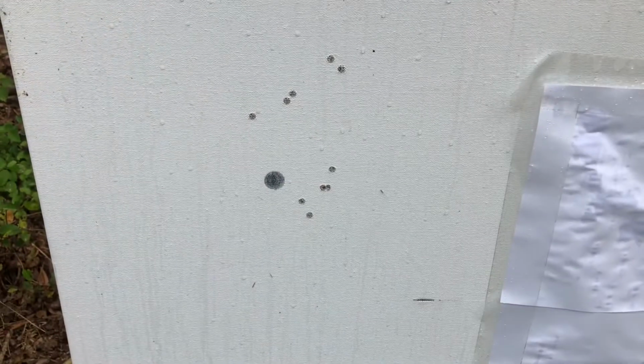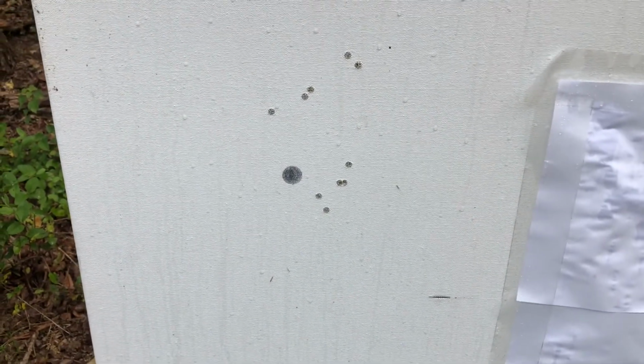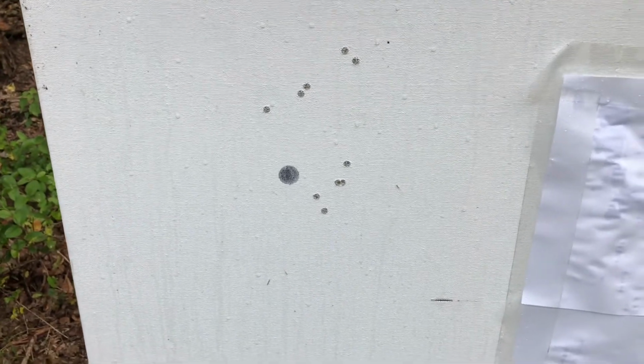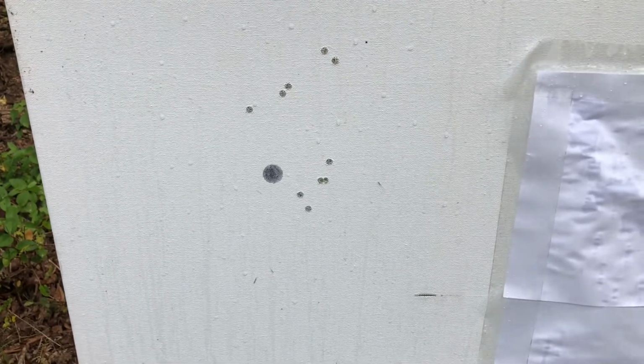Alright, so there's my second 5-shot group. As you can see, loosening the screw brought my zero out a little bit further. I'm pretty much where I want to be at elevation now. My windage is still a little bit to the right, and I'll see if I can deal with that now.